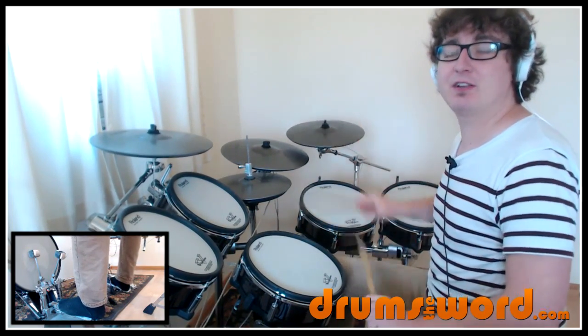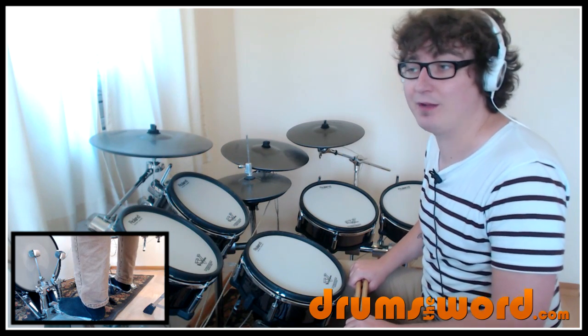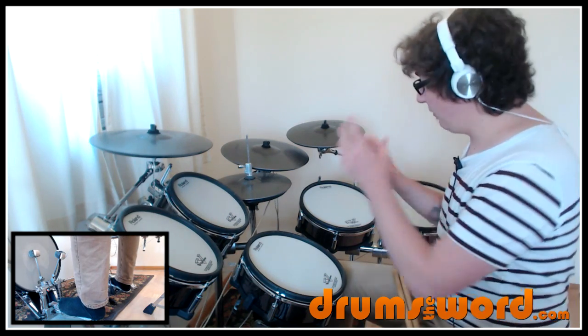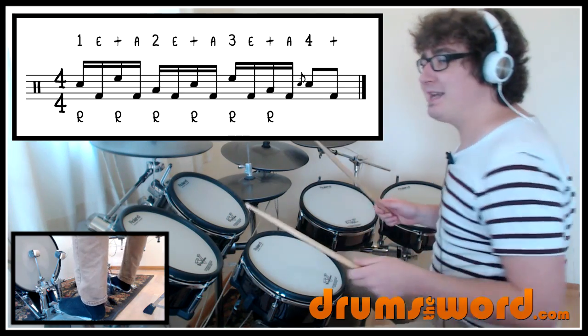There we go. So now let's look at a variation. Just for fun, I thought I'd give you an idea of how you can interpret that fill and come up with your own ideas around it. It's very hard in recording to hear the difference between Dom's lower floor toms and his bass drum. So when I first heard this, I thought he was playing this pattern. It's basically exactly the same.